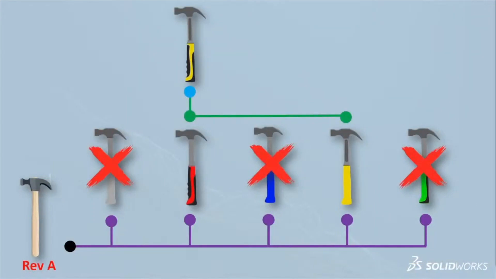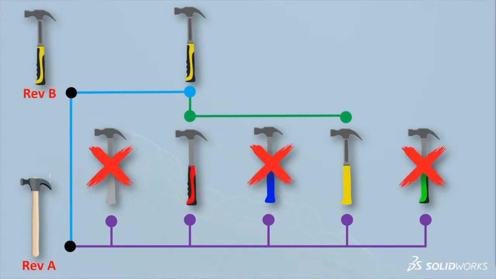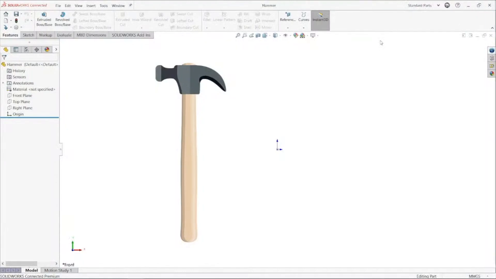We have this new hammer and want it to fit into the product stream of our original hammer design, which is Rev A. It would be really great if this new design was Rev B, because our Rev A — product number 00001 — was the first thing we ever made. We want to keep that same design history. Instead of it being a totally disjointed product, it would be great if it was the same product but just the second revision. That's what we're able to do on the 3D Experience platform with another tool called New Revision From.